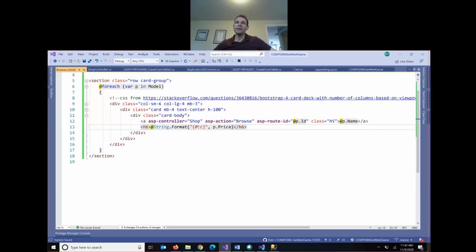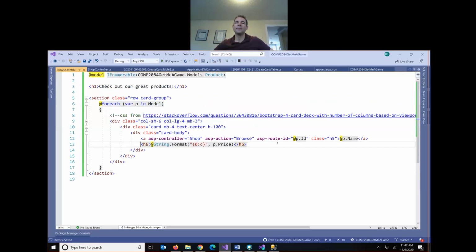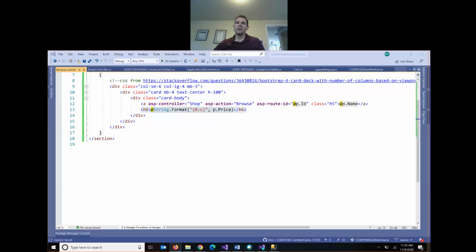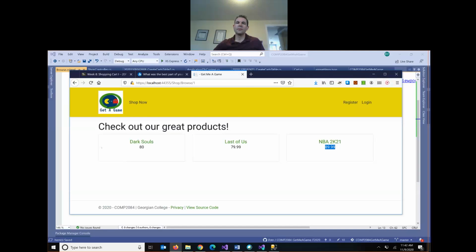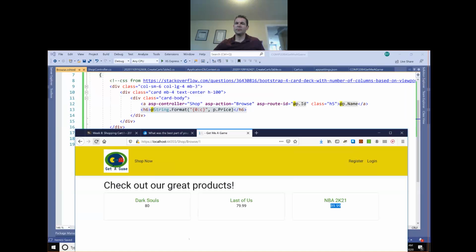So take the price, pass that in as parameter 0 to Microsoft's currency format. So what does that look like? Now our prices are formatted.